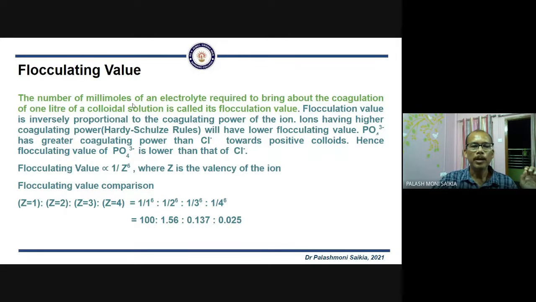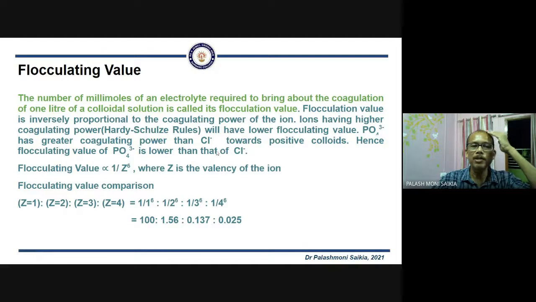Flocculating value is inversely proportional to the coagulating power. So if the coagulating power is high, the flocculating value will be low. That is the difference. Sometimes in the question paper it is asked, coagulating value. Coagulating power or flocculating power, they are different. They are inverse. So sometimes flocculating value is also called coagulating value. I'll show you some questions asked in the GU paper.